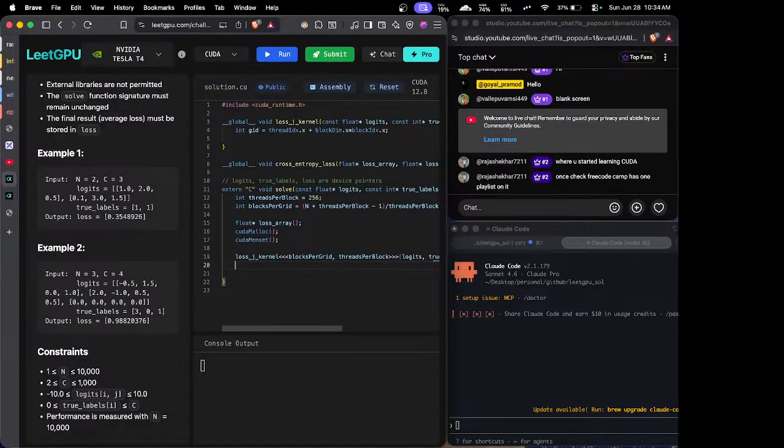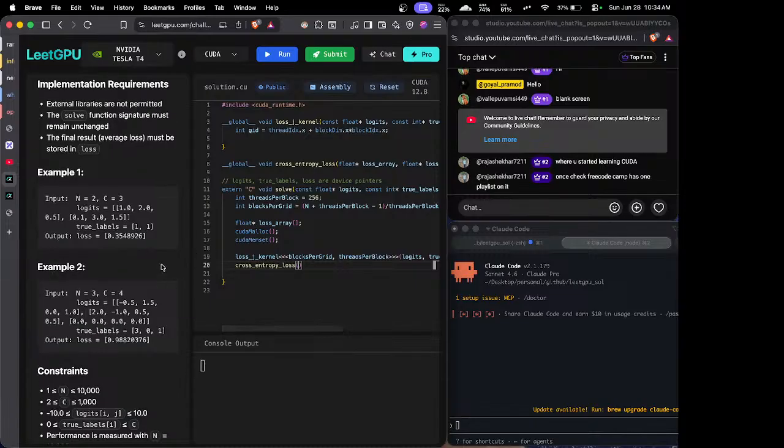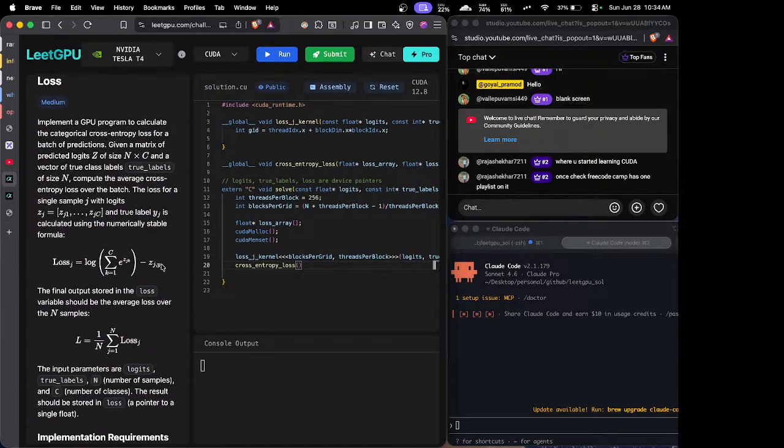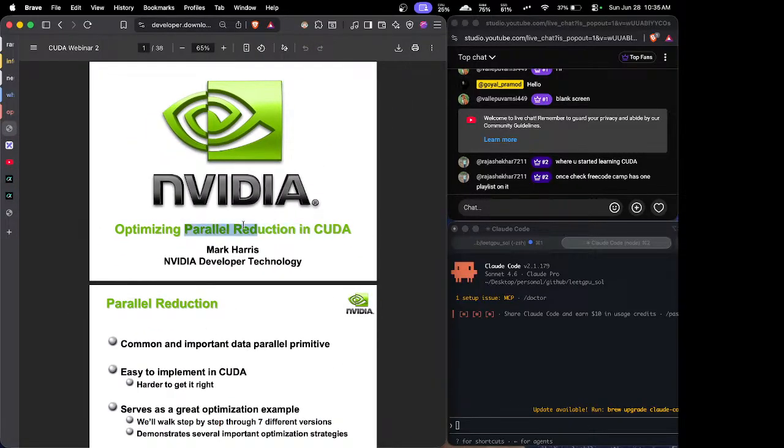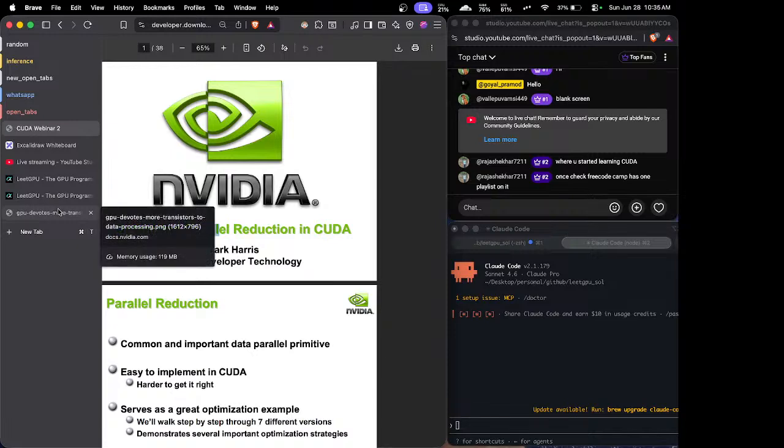It does not really matter because, for cross entropy loss, which is again not the best way to do it, I'm just going to use atomic add. Again, don't use atomic add. If you know what atomic add is, great. It is a shortcut, honestly, and I'm still learning, that's why I'm using it. But the best way is using a reduction, so do parallel reduction. Learn better, do better than I do.